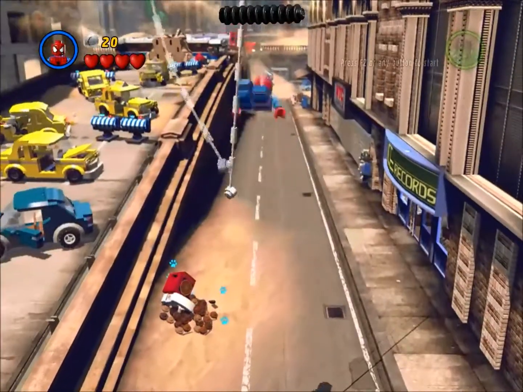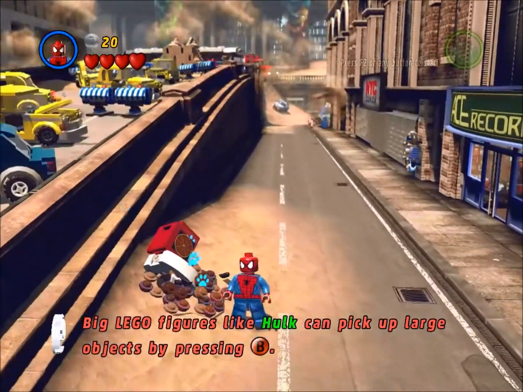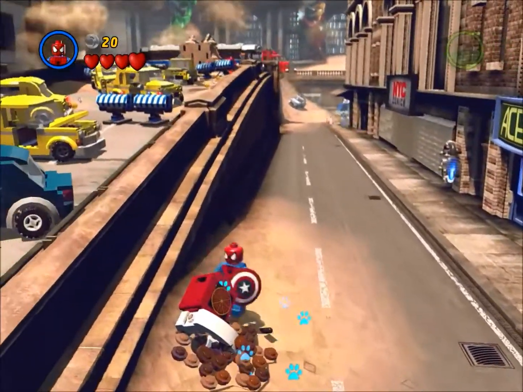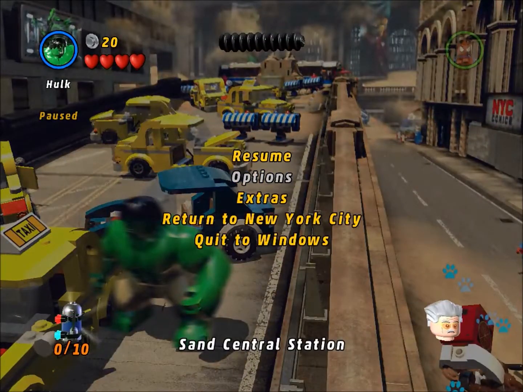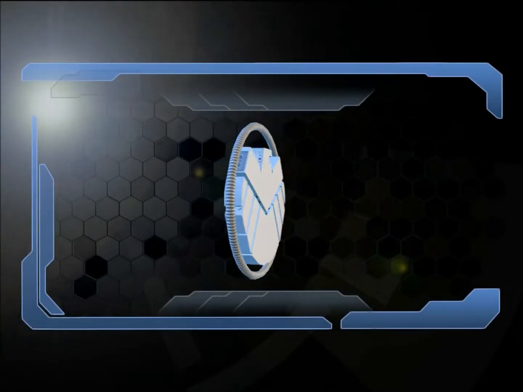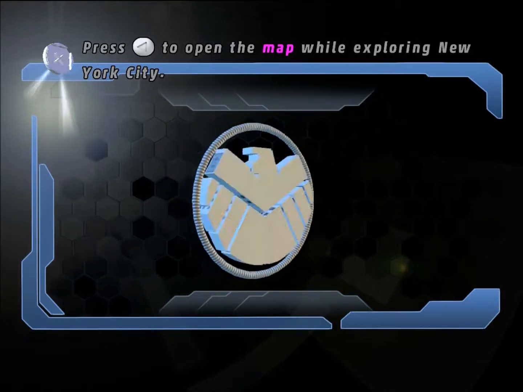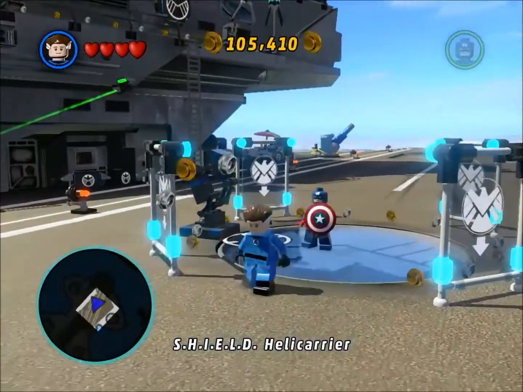I am Spider-Man with Cap's shield. I am confused. Like, seriously, I don't know what happened. We can go in, we can actually explore all around New York. What the crap?